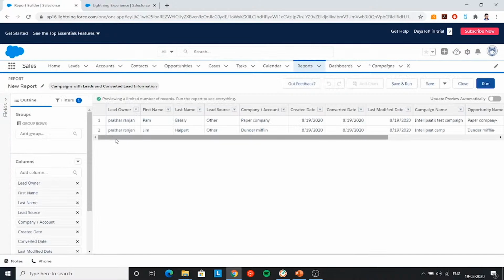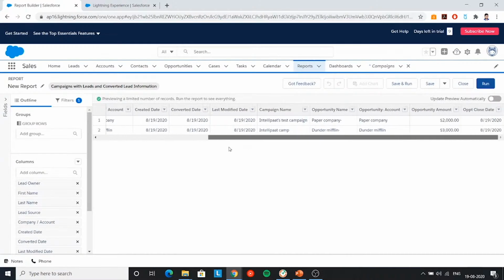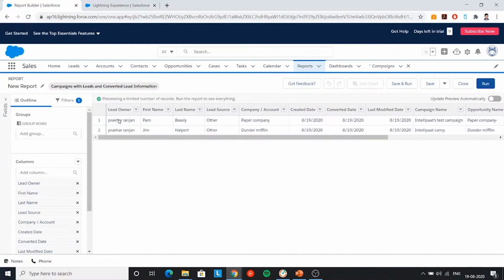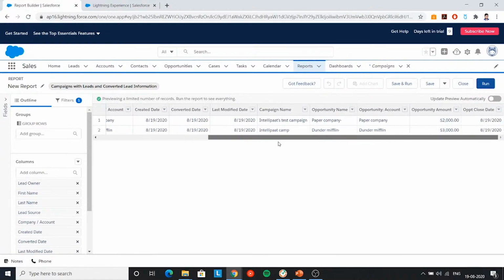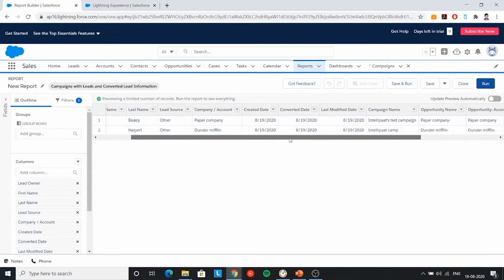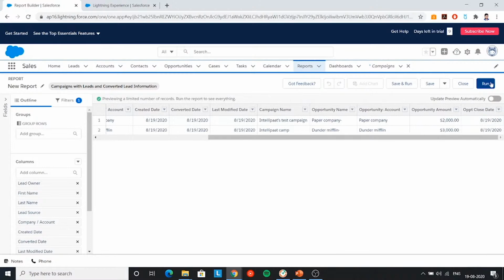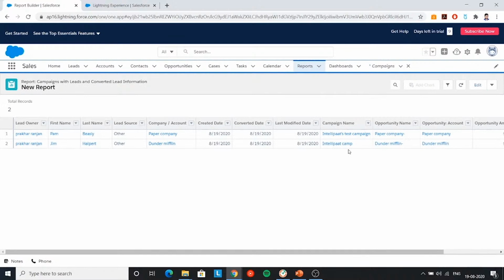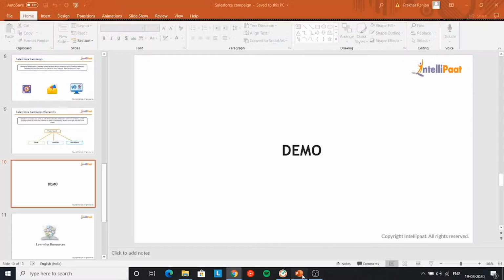So we have 2 campaigns that we are running so far. Our company is running 2 campaigns. You can see one of the campaigns here is Intellipaat's test campaign, and this is another campaign which I created prior to this, and you can see the amount of money that they are bringing to the company. If you run this, you can find out different things with respect to these, and different reports on how your campaign is doing. So that is about the demo, guys. That is the process of how you do all of that.